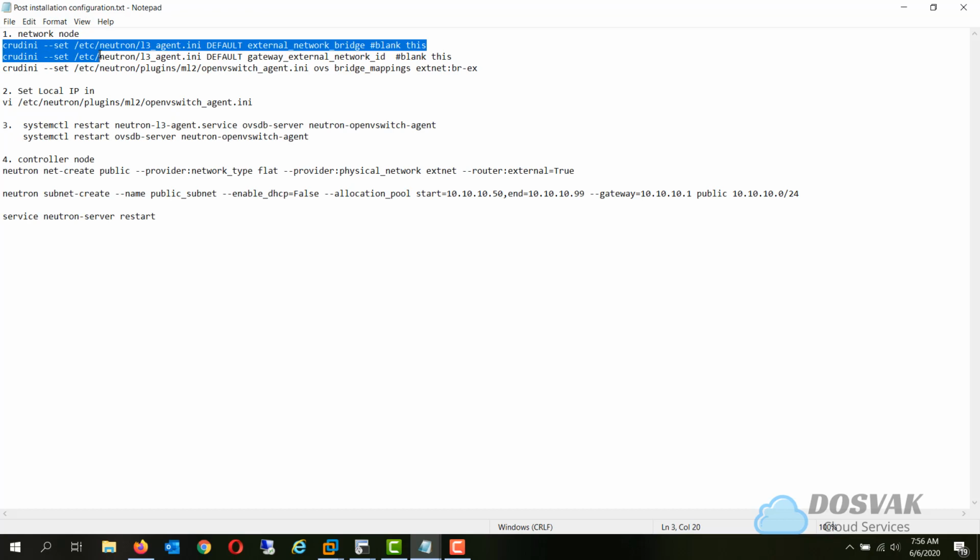First, using the crudini function, we'll set these three properties on the network as well as the compute node.